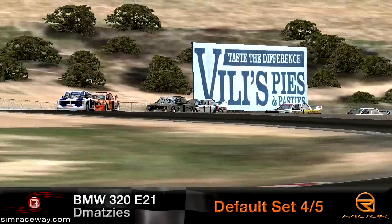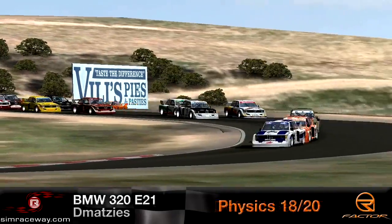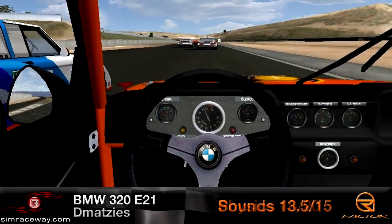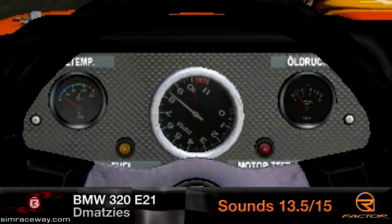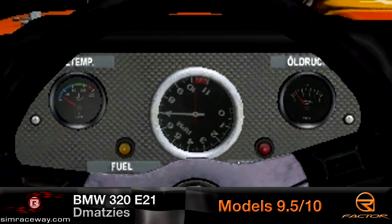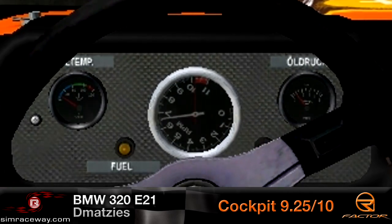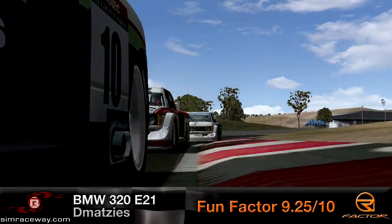The other thing that for me was the cockpit. We were laughing about how they had the gauges marked in German. But the gauges are beautiful. You had the telltale on the RPM. That's one of the first times I've seen that in a mod. We were all sitting here, myself, Sean, and Tommy, running laps in it, and I said, did you guys know this had a telltale? And they said, no. And sure enough, there's a telltale on the tack, which is really cool.